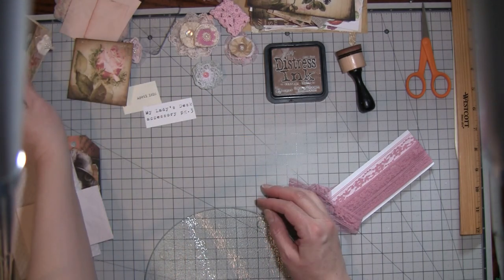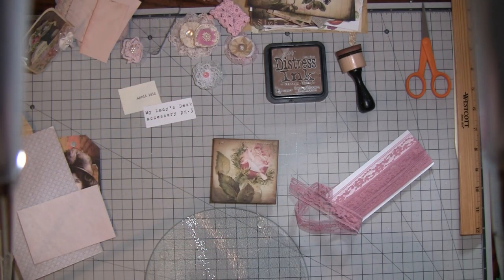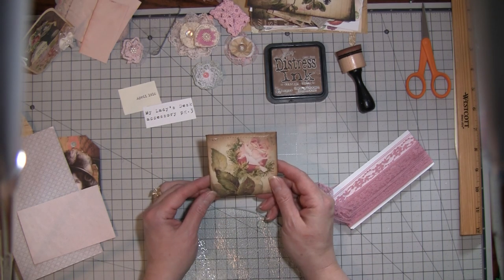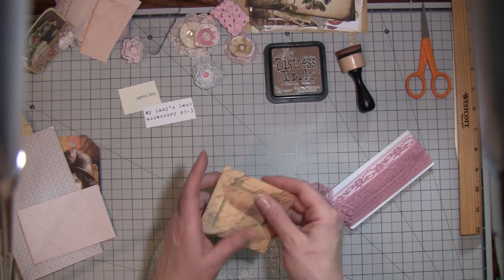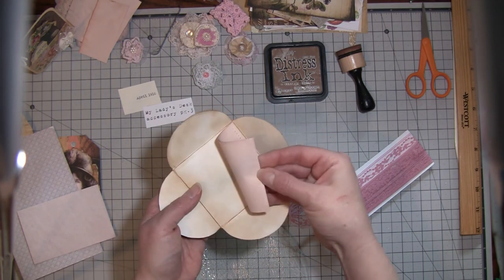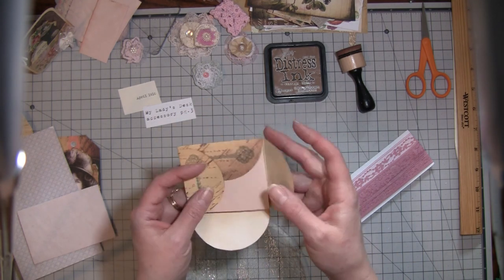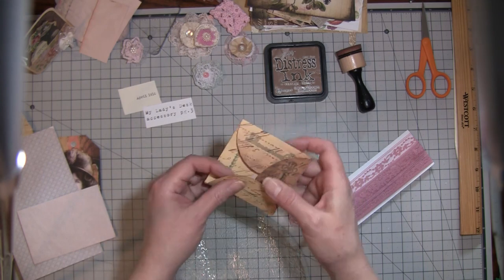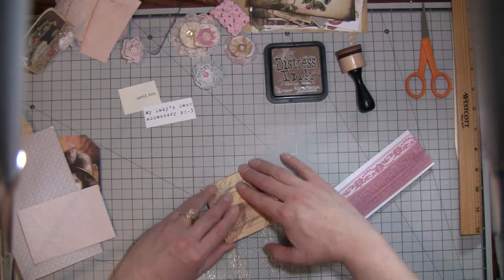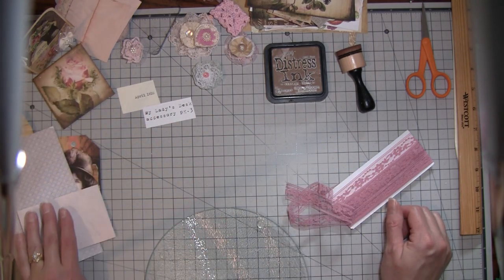That one's done. I got some printables from Nick the Booksmith, and this was one of the envelopes in there - it was just screaming out to be made into a pad of paper to tuck somewhere. I just saw that and felt like that's what it wanted to be, so that's what it is. I just stitched it right across there.